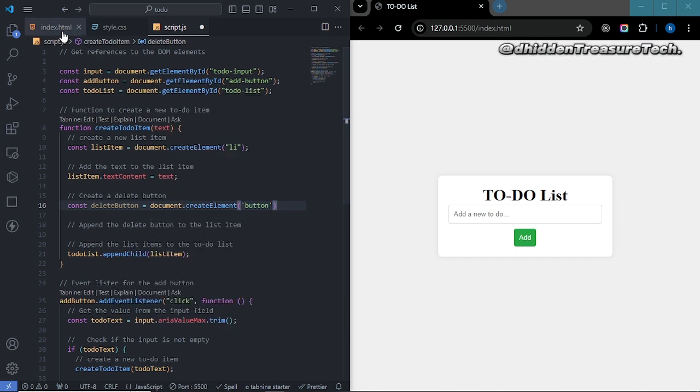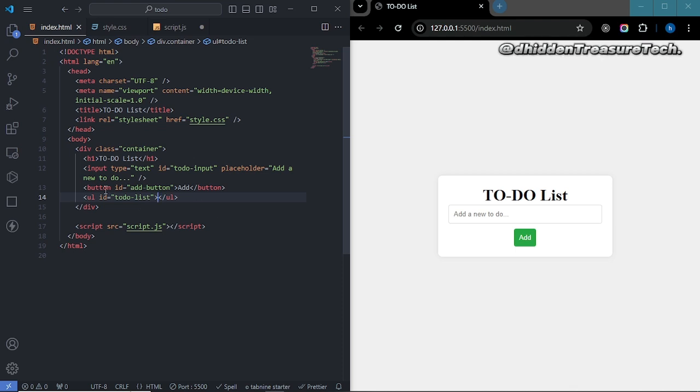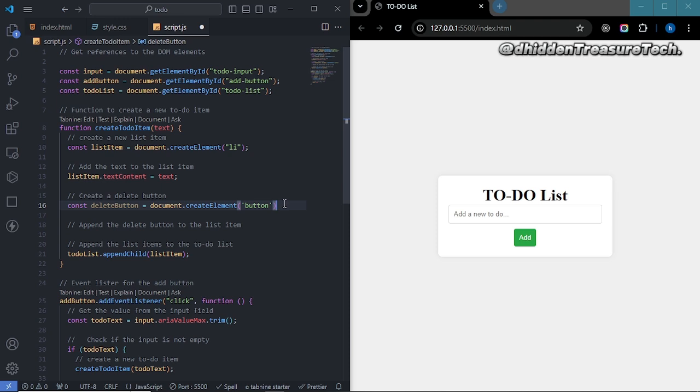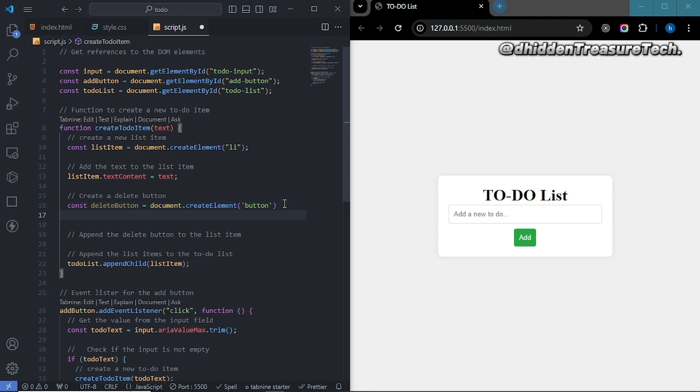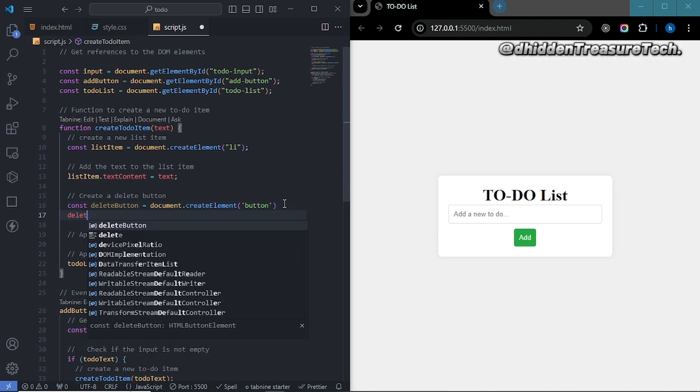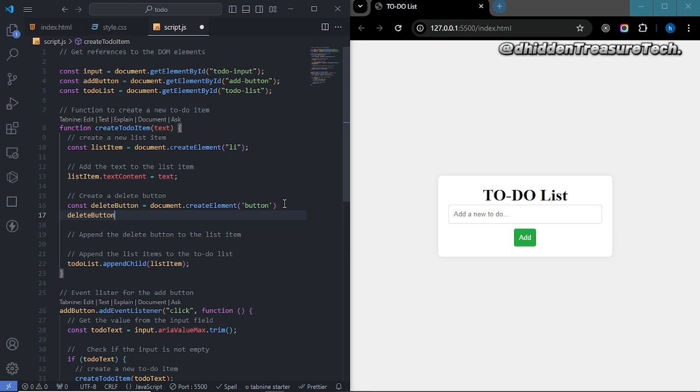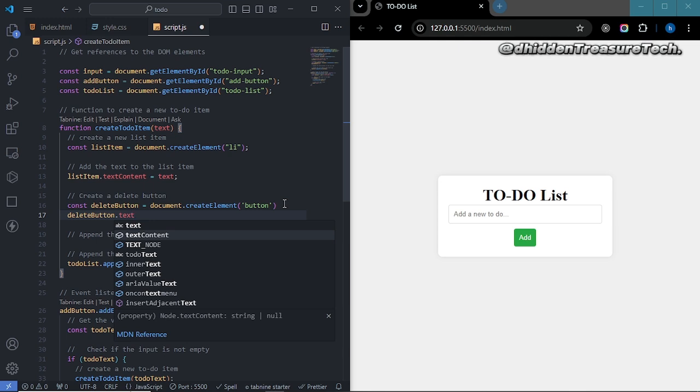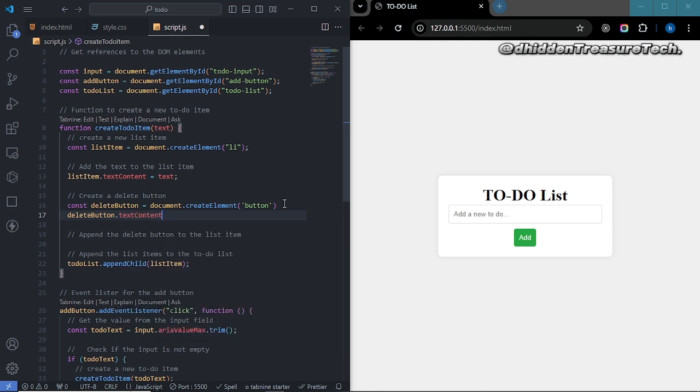It's supposed to come in our HTML and be the add button just like this, but we use JavaScript to create it. You understand? So we call the deleteButton constant. deleteButton dot textContent. The text that should be inside the button, just like this add that is inside this button. So the text that should be inside the delete button should be delete.